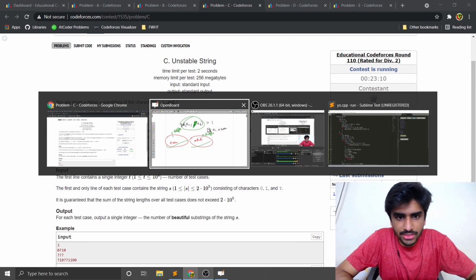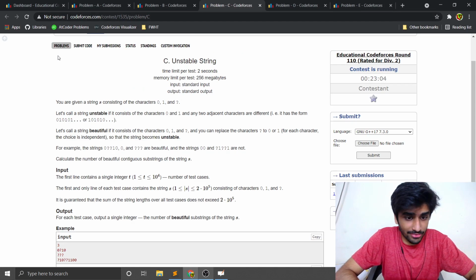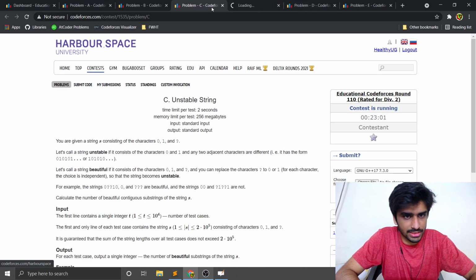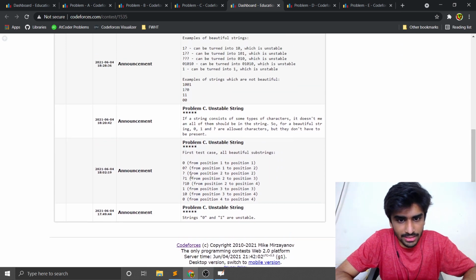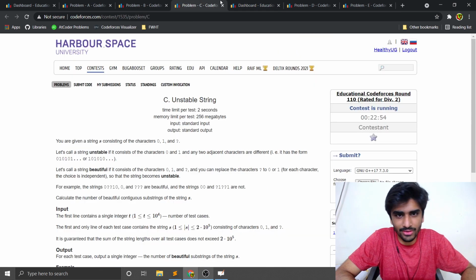Yeah, so C is actually pretty interesting. In this, what we have to do is, I don't know how many clarifications were given for this problem. Let me see. Sorry, not the home, the dashboard. I think yes, all the like 4 or 5 clarifications. Yeah, so these are not really required.